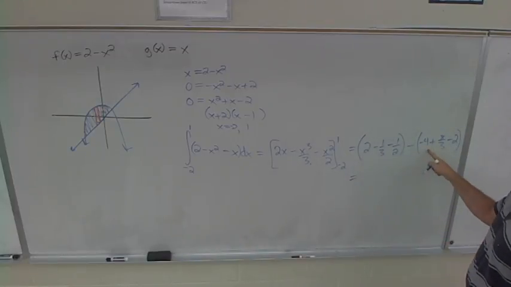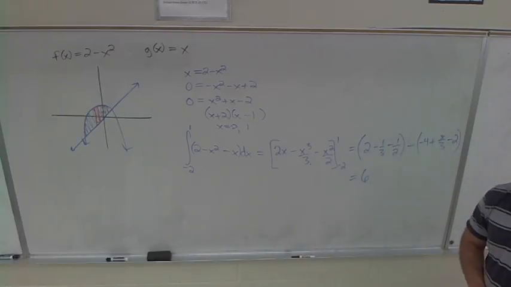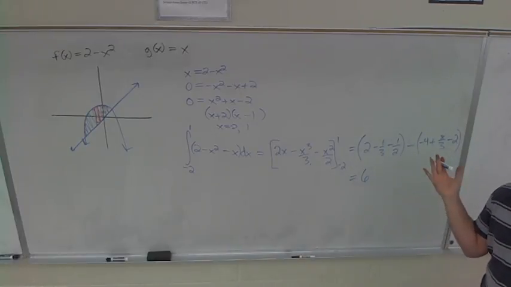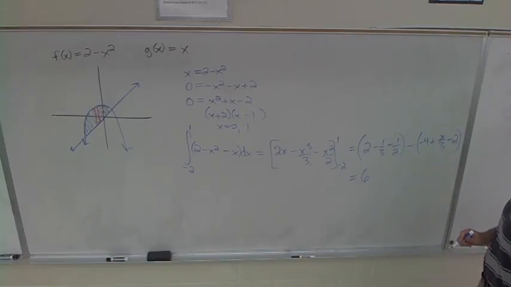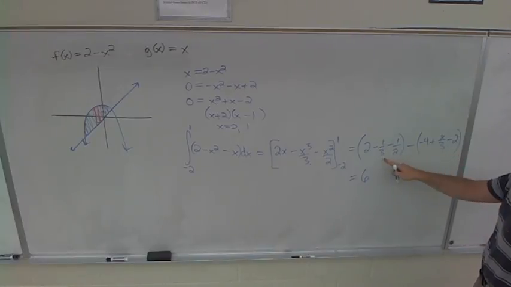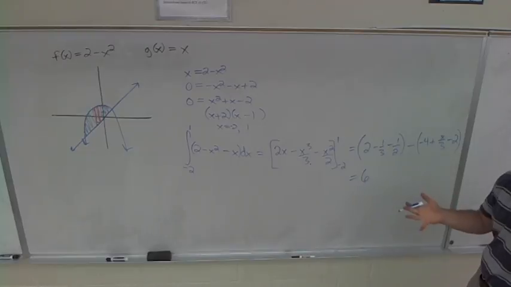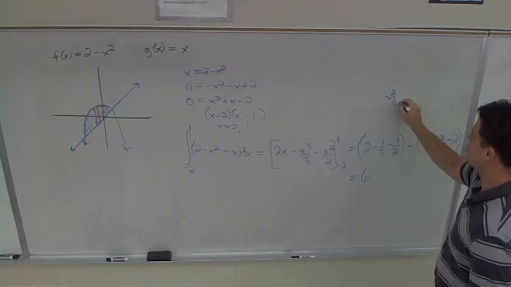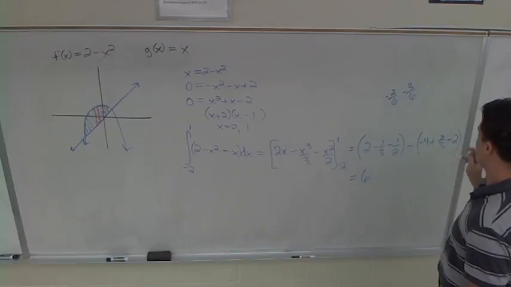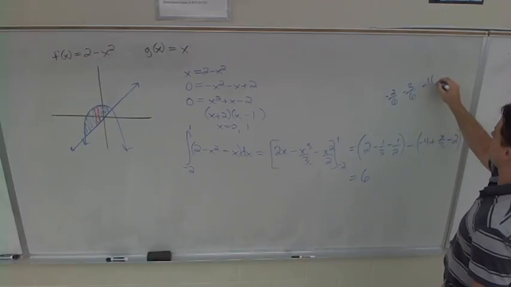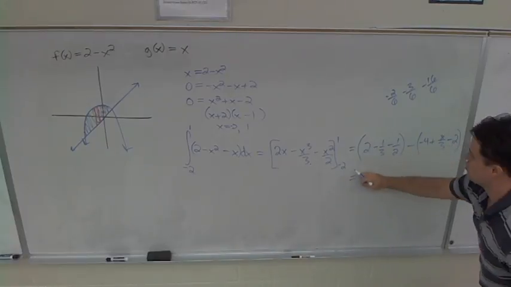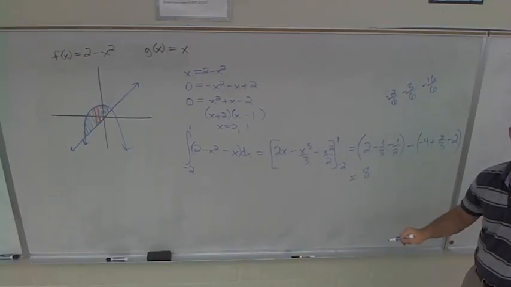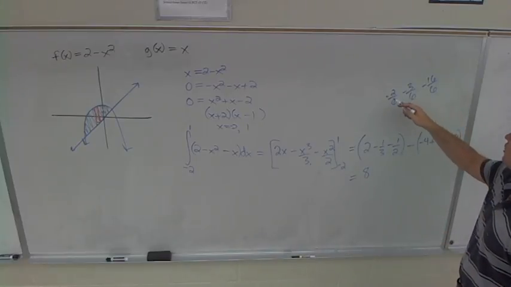So let's see, 2 minus -4. You do this little math like you want. But let's see. So should we make a common denominator of 6ths for everything? I'm just going to do that. That's my preference. So I'm going to say this is -2/6 minus 3/6 minus 16/6. For that one, careful of that. And then, oh, there's another -2, huh? Another +2, so that's 8. 8 and this stuff. So how many 6ths do we have? -21?